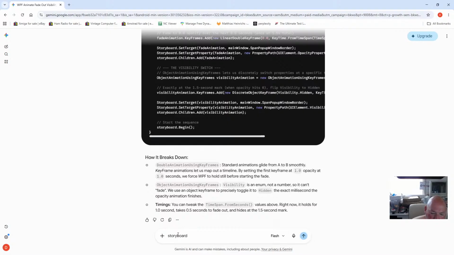Storyboard just fires straight away, and no fade out animation. In fact, no visibility at all.